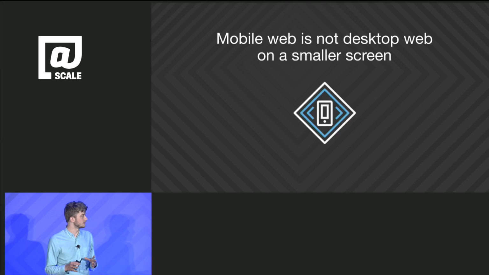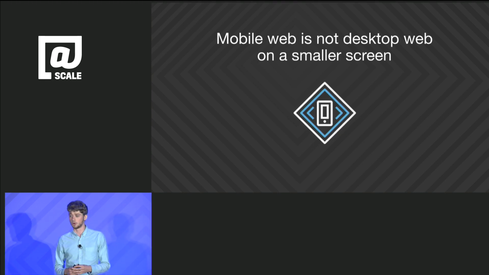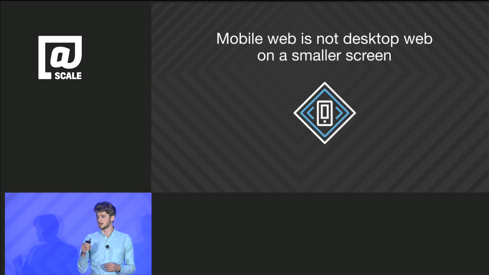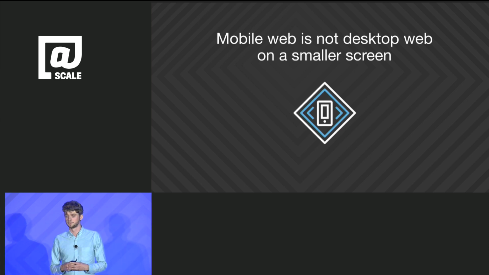The mobile web is not the desktop web on a smaller screen. So what does this mean? This means that we, as browser vendors, can't just take what's created success on desktop, shrink it down, and do that again on mobile. And the reason is that users interact with mobile devices fundamentally differently to how they interact with desktop devices. They stand and tap on icons on their home screen as they're waiting for a bus. And they have entire experiences built around rich interactive notifications.